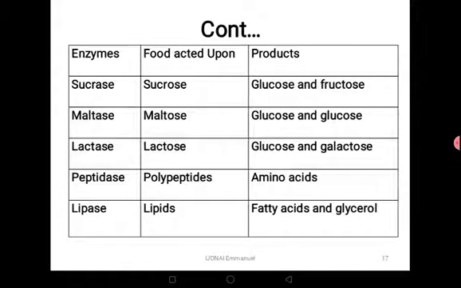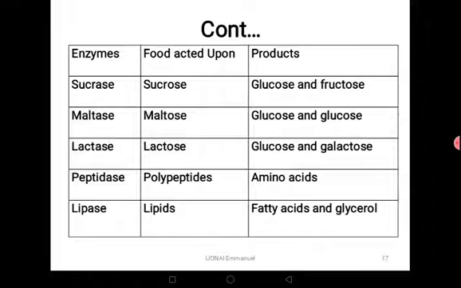So in the ileum, these enzymes are present, and the food they act upon and the products. The summary is there. There is an enzyme called sucrase. It is there in the ileum. It is part of the succus entericus secreted. It has sucrase. Acts on sucrose, breaking it down to glucose and fructose, which are now ready to be absorbed. They are now final products of digestion of starch, glucose and sucrose.